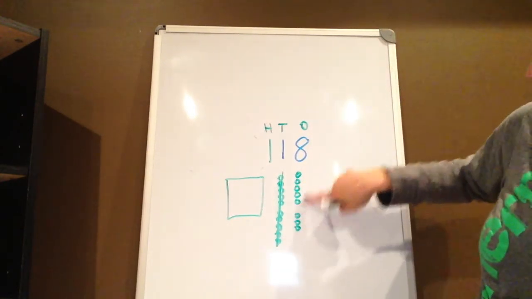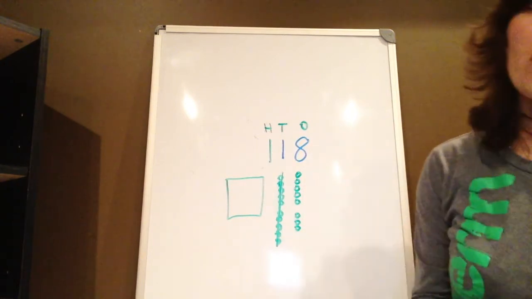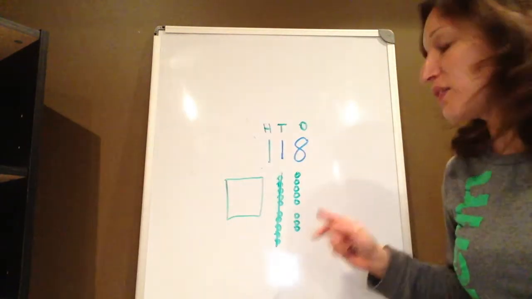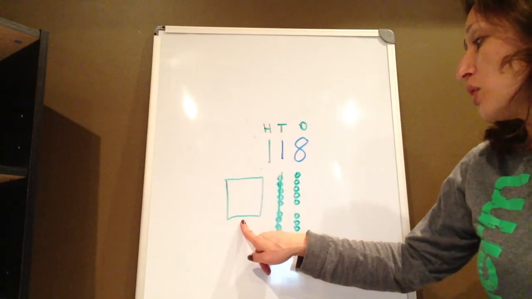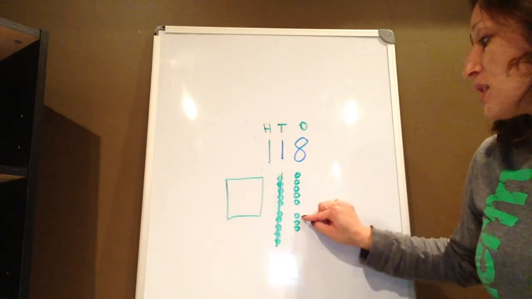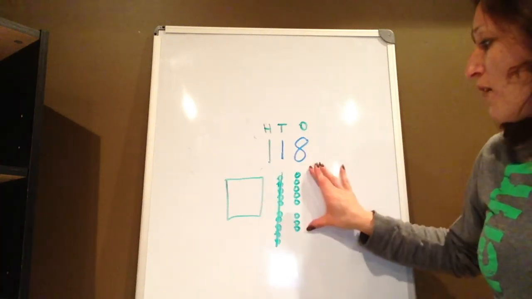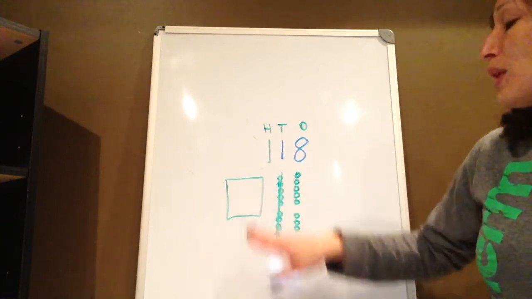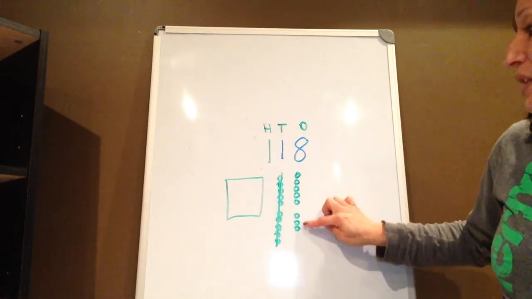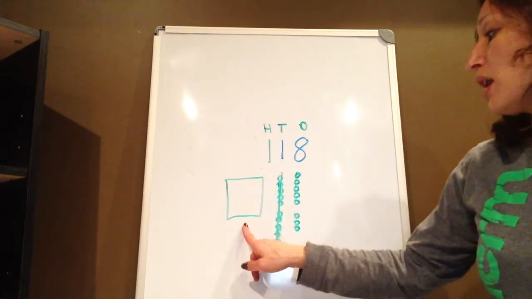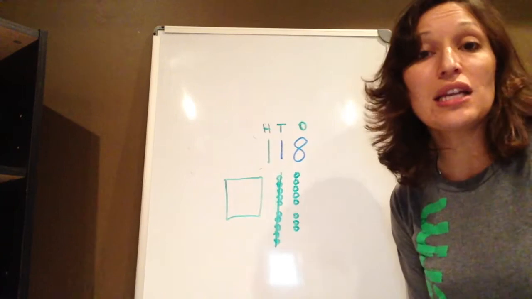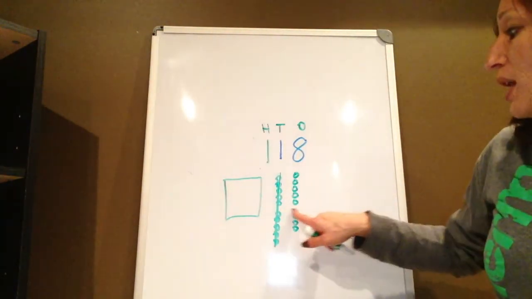I put a space between my 5 and my 3 to show 8 because it makes it easier for me to take a quick look and know how many there are. I don't even have to count it. If I was going to count this as a group, I'd say 100, 110, 105, 106, 107, 108. If I group them all together without my space, I would have to count 100, 110, 111, 12, 13, 14, 15, 16, 17, 18. It's easier to count it 100, 110, 115, 16, 17, 18. It's easier to count it that way if I show it in my picture.